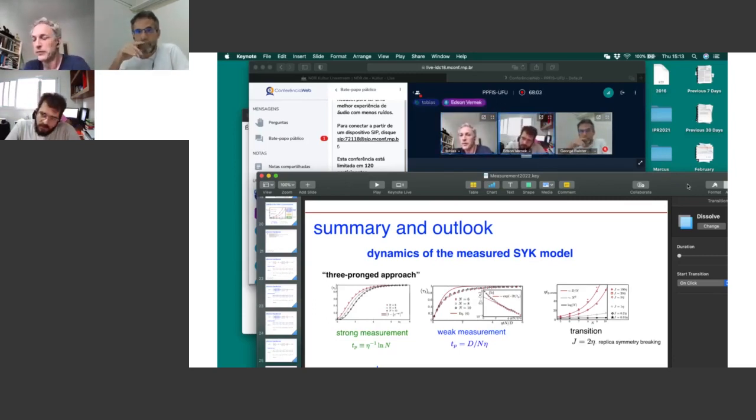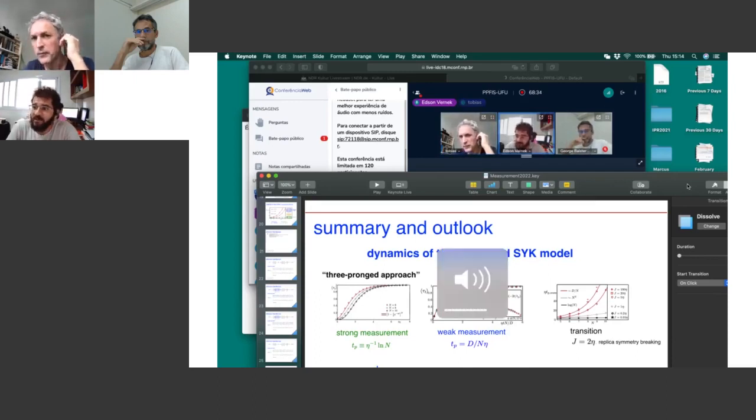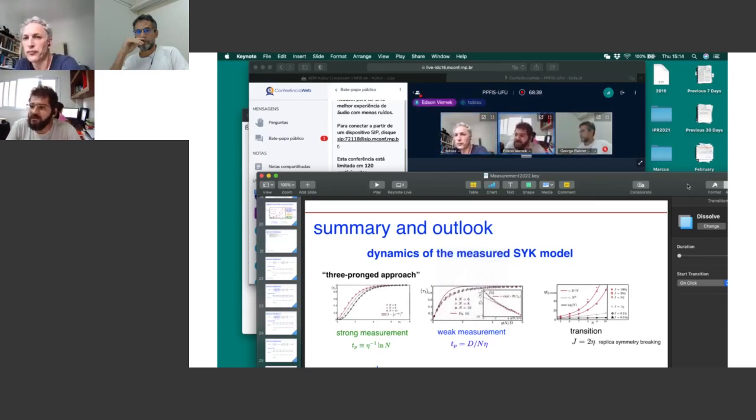Okay. My second question is how do you compare this kind of stochastic dynamics, so to speak, with the traditional disordered model, for instance? In that case your couplings are random, but now your measurement is random. So what are the main difference and main similarity? Could you elaborate on that?